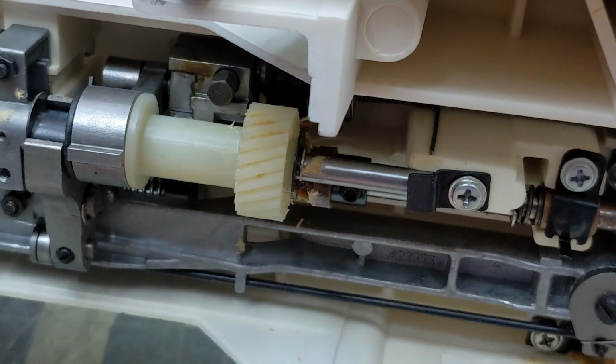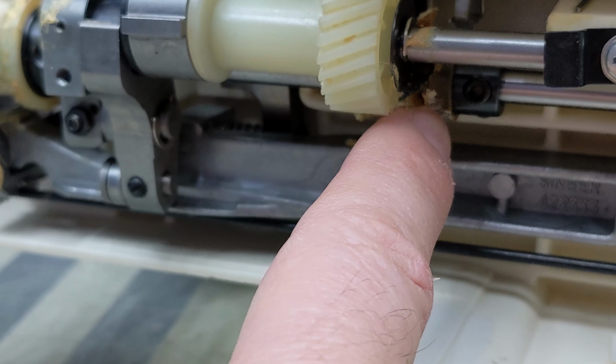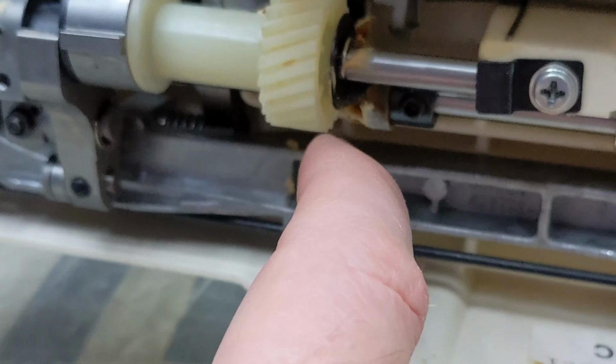The thing that got us here was that they used that white lithium grease, and we're going to clean that as much as we can. But grease on nylon tends to break it down, and the plastic that was used for this gear is a little bit different of a plastic. I don't know what type, but whatever type was used, it just broke down with that grease on there over the 40 years that this thing's been around.